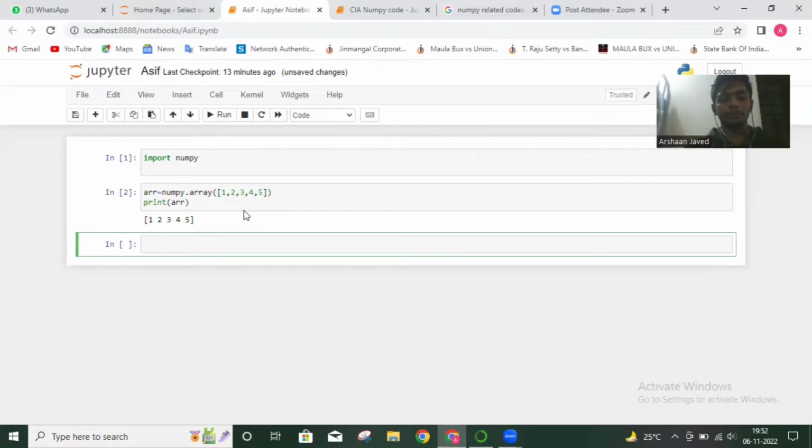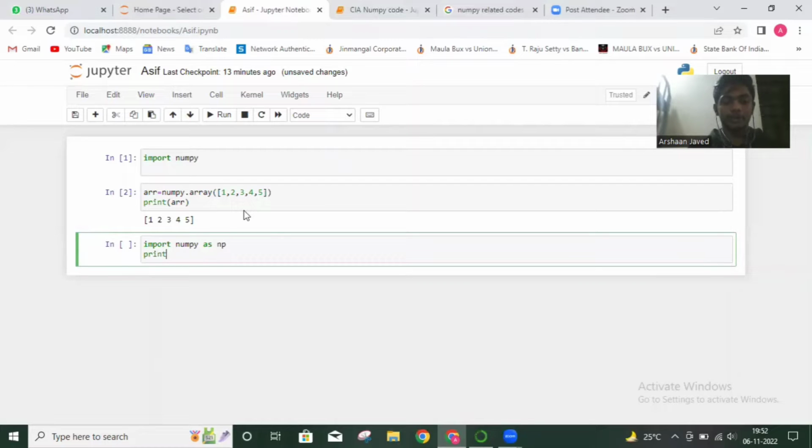The second function of NumPy we'll see is import numpy as np. Import numpy as np.